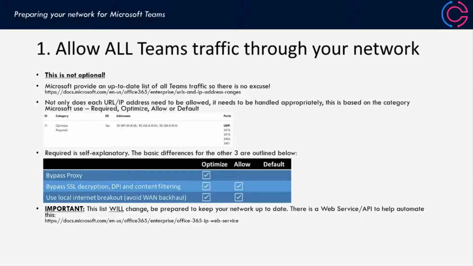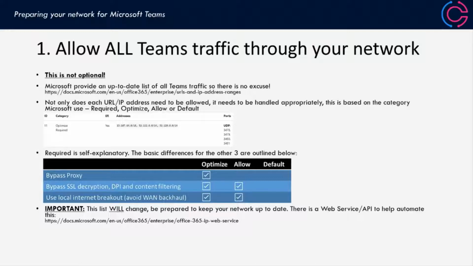And similarly, we've got allow, which is a similar set of options. However, bypass proxy is not required for that. And then we've got default, which doesn't adhere to any of those. Those are the three basic differences. There are more subtle differences between them, and they are handled in that URL, outlining what each one entails. But that's the key concept around the traffic.